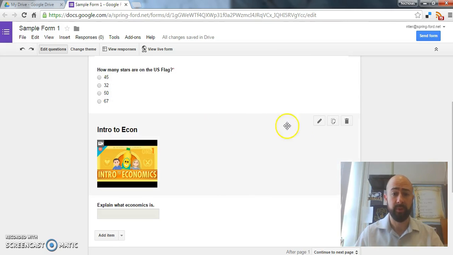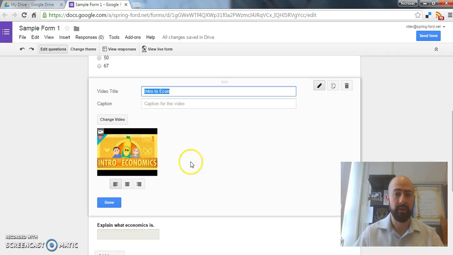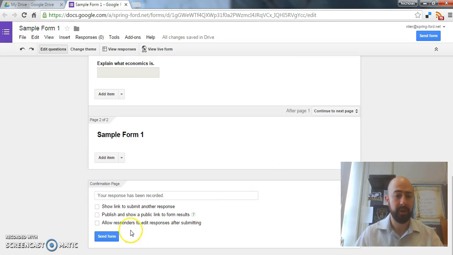And again, if you want to change something, you just click this little edit button here, which is pretty familiar. You add that in there, and you can edit and change anything. If you really don't like it, you can trash it and delete it. And again, there's always that undo button if you don't like what you did. Google saves everything.